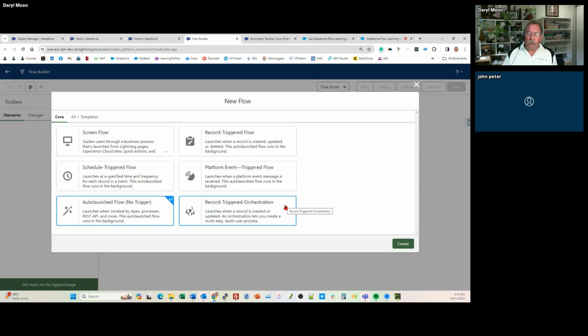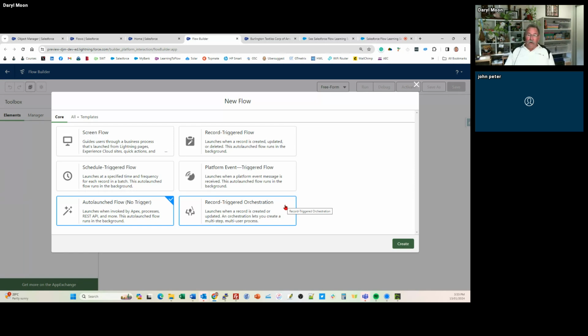Okay, if you think of something, a complex business process like onboarding a new staff member, okay, where there's lots and lots of people involved and lots of little steps along the way. For example, you've got a new staff member, so somebody has to add them to payroll. So you send off a request to somebody to add them to the payroll system. You've got to get IT to create a new user account for them.